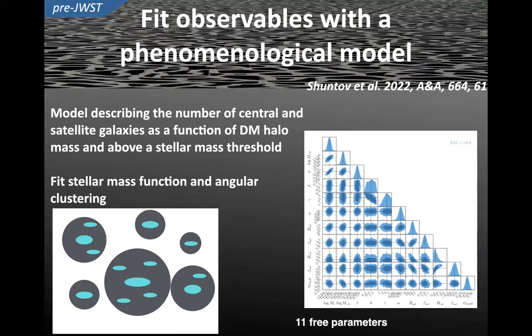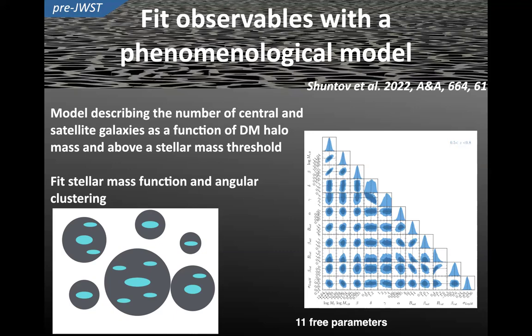So what he's doing is using an HOD model. Basically, that's a model which links the mass of the central with the mass of the halo and the number of satellites as a function of the mass of the halo. So you have 11 free parameters. I will not be able to describe them again. I don't remember very well the meaning of all these parameters, but you have basically the slope of the number of satellites and this kind of stuff.